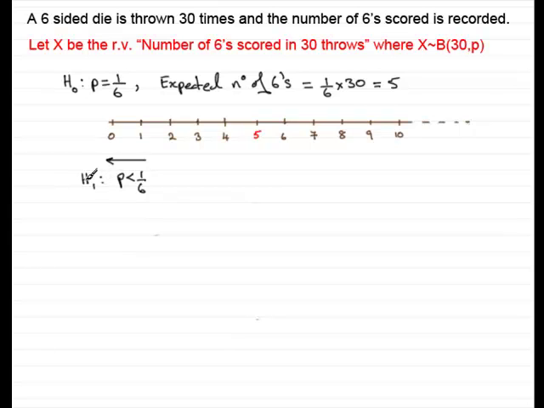And it's written with H and a subscript one, the alternative hypothesis. Whereas if I started to throw quite a few sixes, rather than the expected number of fives, then I would most probably suspect that the probability of throwing a six one-sixth is now increased, p is more than one-sixth. So I would have an alternative hypothesis to the null hypothesis, H₁, being that the proportion p has actually increased. Now, when we do hypothesis testing, we're going to be dealing with either this type of situation, where we're less than the expected result, or this situation, where we're more than the expected result. And these are called one-tailed tests.